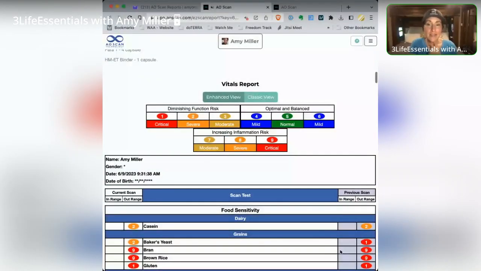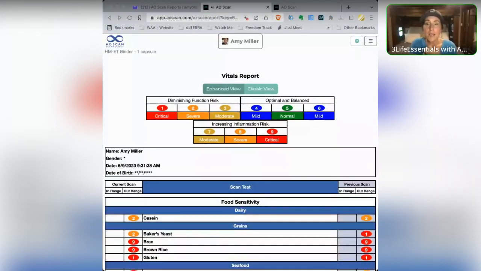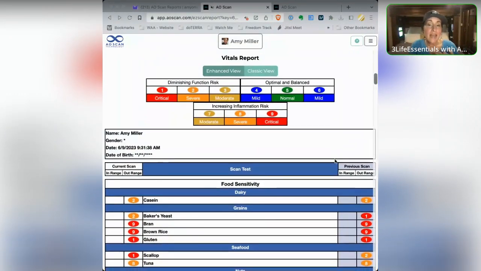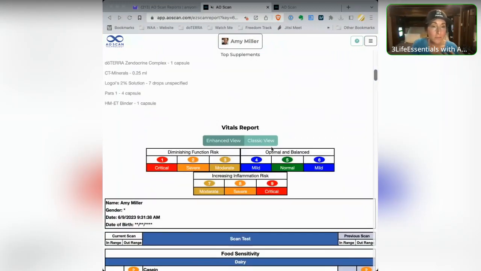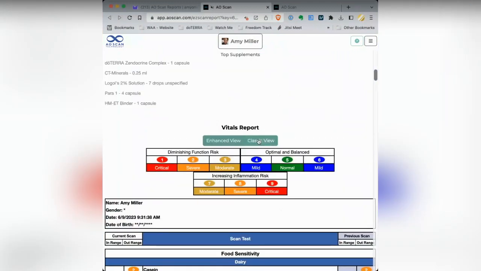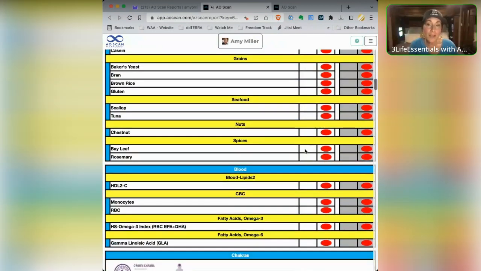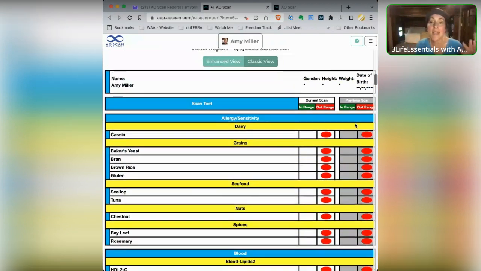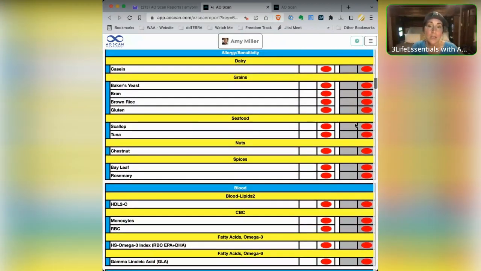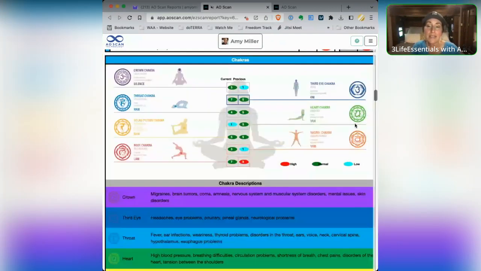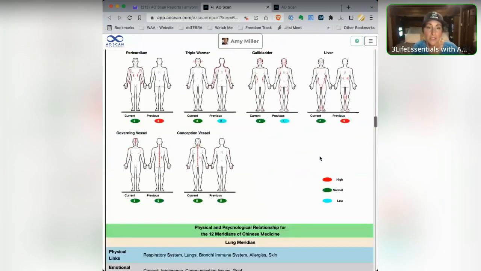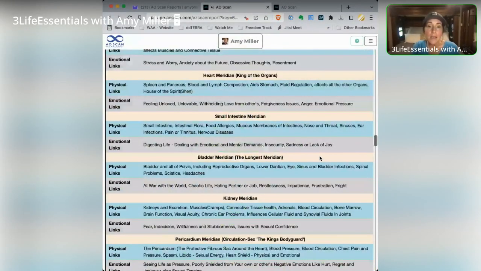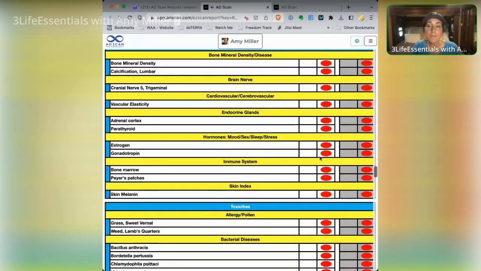So here you'll be able to see the harmonics that were analyzed. Again, this report's also going to show you, like I said, a summary of the things that stayed out of balance. Okay, so let me show you classic view here. So you're going to see all double reds, right? Because it's only going to show you the things that stayed out of balance even after the optimization. So if you scroll down, you'll see this is a condensed report of the vitals and the comprehensive. It's going to include chakras and meridians. But you'll see it's a condensed report of the vitals and then also the comprehensive.